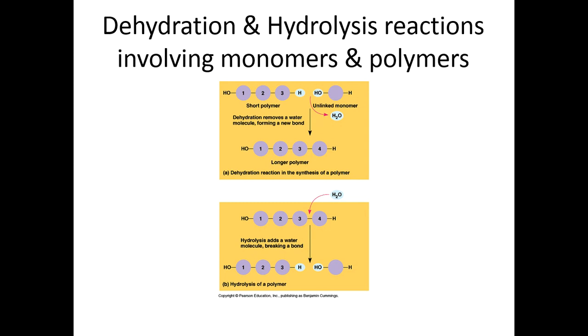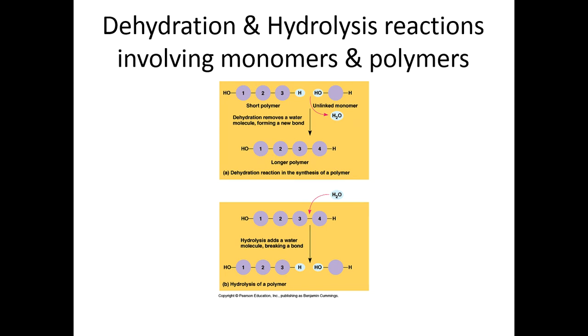And they have to get linked together. They have to get stuck together. And so how they're stuck together is by these covalent bonds, which are strong bonds. So they're very strong bonds, the strongest bond. And so how they get bonded together is through this dehydration synthesis. So in the word, synthesis means to make.